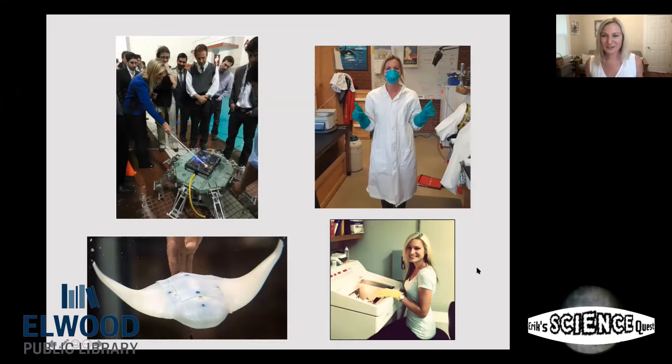As a marine biologist, what is a normal day in your career life? As a marine biologist, my normal day can differ drastically, but usually it involves being in the lab. Depending on what I'm doing, I'm processing lots of tissue. This picture here is me using a specific instrument to process the adipose tissue. I'm creating different sections so we can stain them for different anatomical structures like blood vessels and different kinds of cell types.